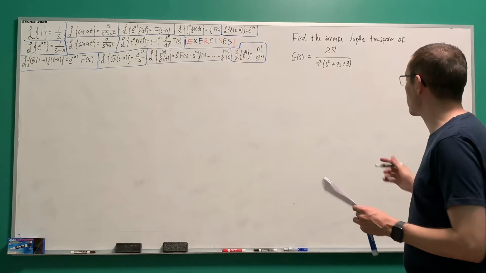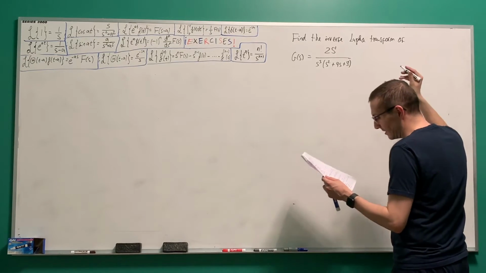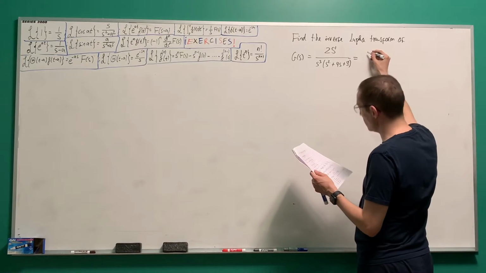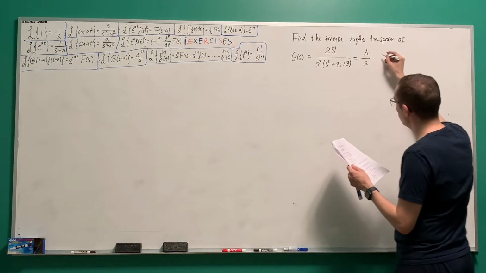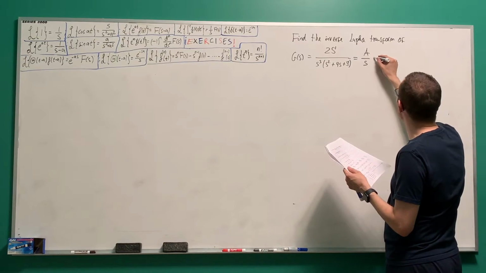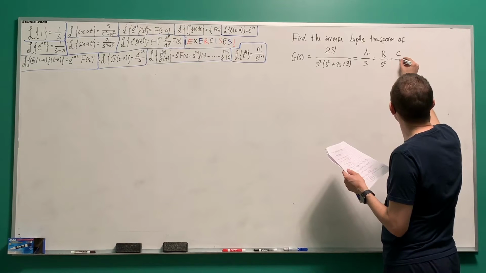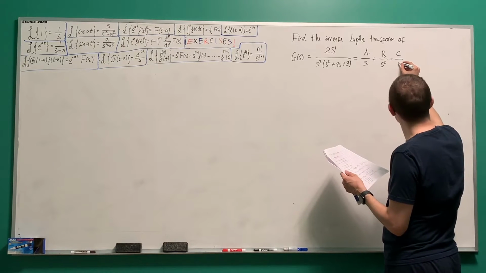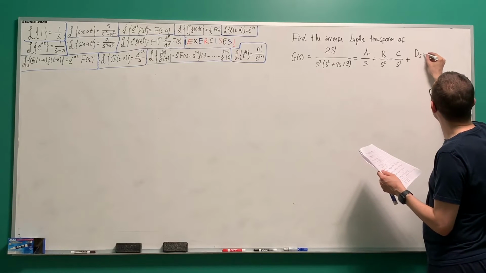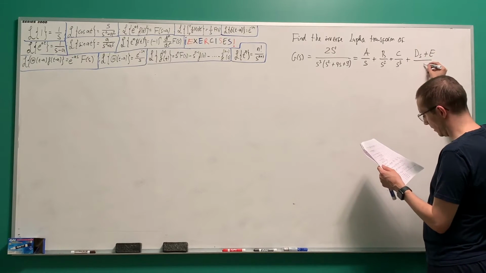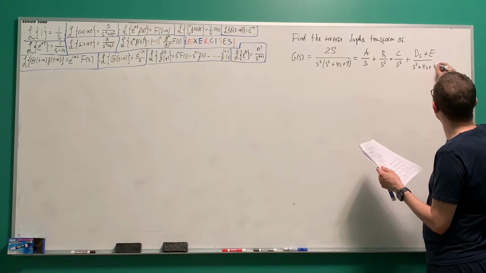All right, simple fraction decomposition. In this case, the denominator has complex roots. So the decomposition is going to have a divided by s plus b divided by s squared plus c divided by s cubed from the s cubed, plus d s plus e divided by s squared plus 4s plus 5.